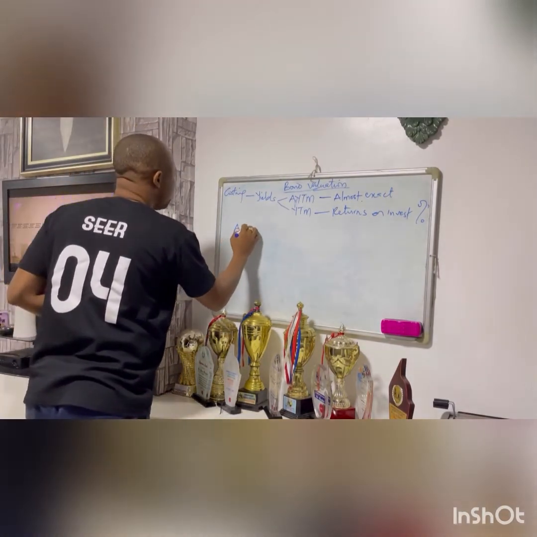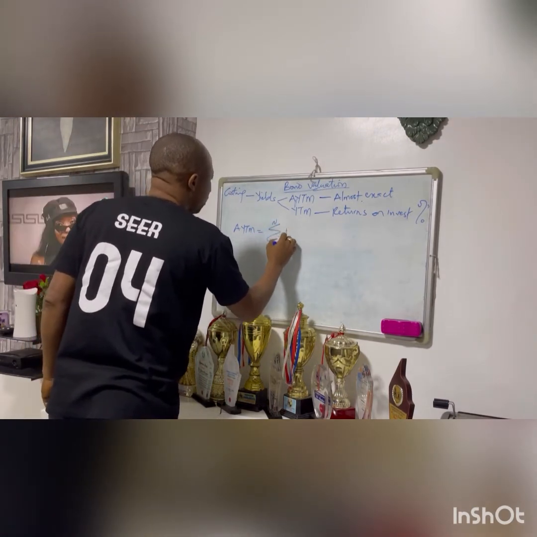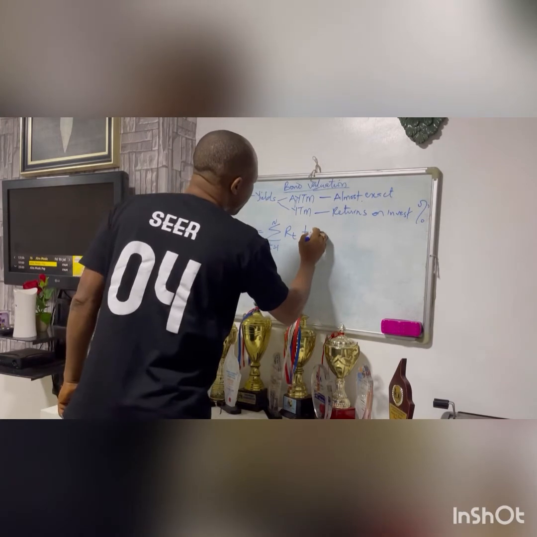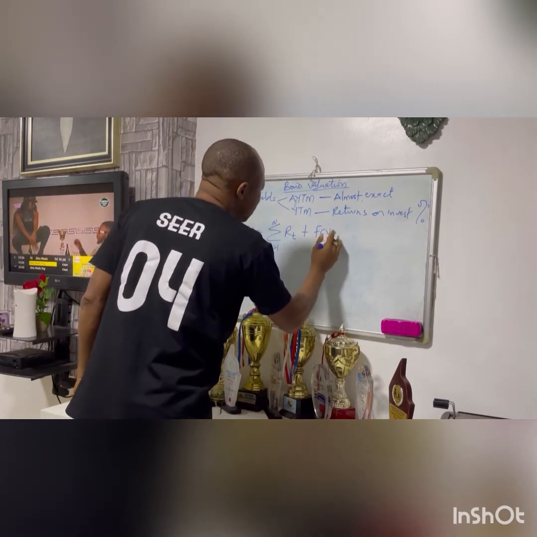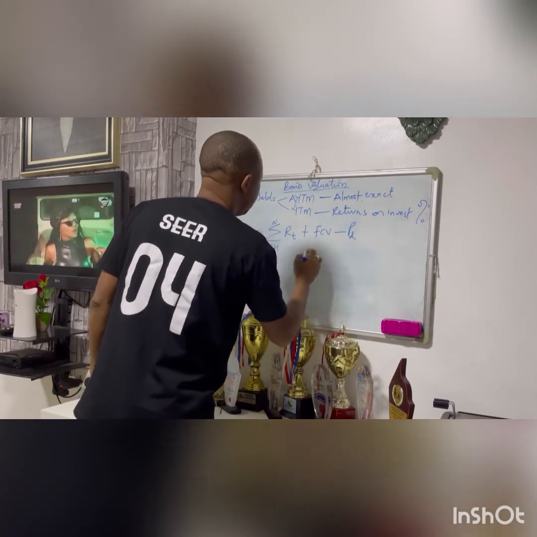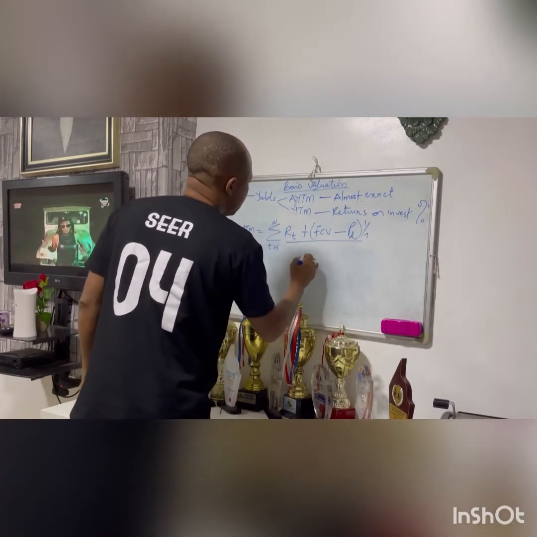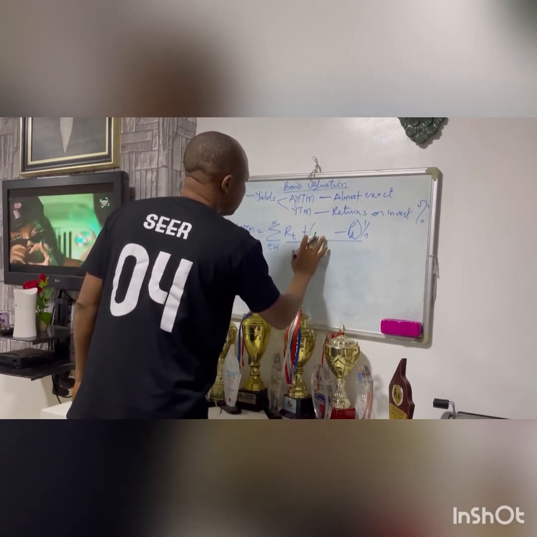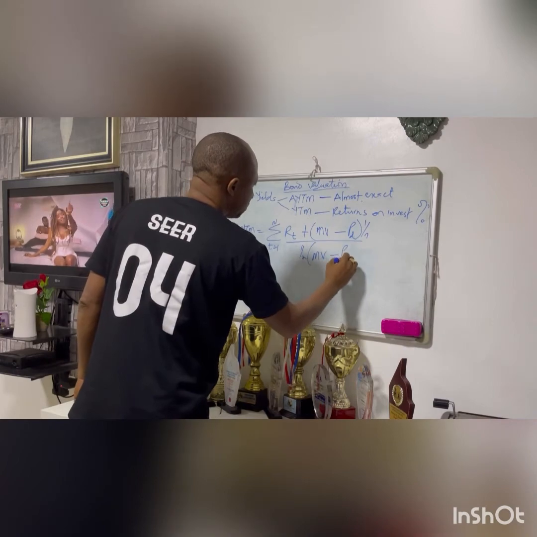The approximate yield to maturity is determined as the summation of the interest at time t plus the face value or the maturity value minus the current market price of the bond, divided by half of the face value, or let's call this the maturity value. The maturity value plus the current market price.